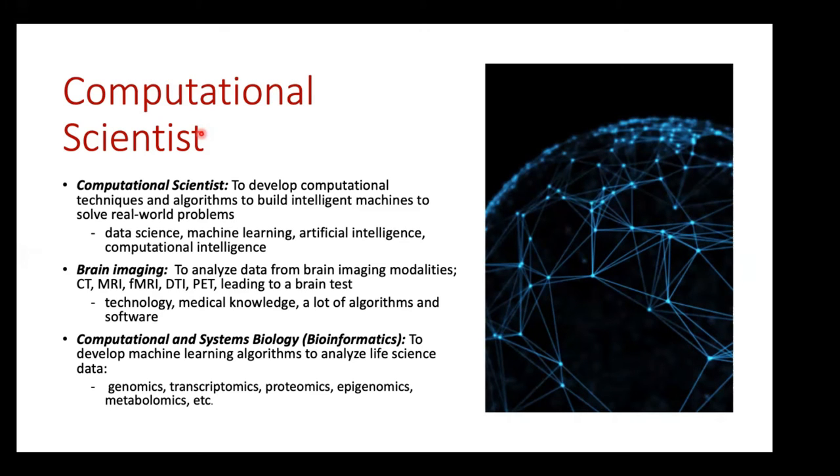So I work in computation systems biology problems. These are the three areas I'm working in. As a computational algorithm, now I'm working mainly on deep learning because there's a resurgence of neural networks, deep neural networks, and a lot of applications are coming up. So before I proceed, I would like to show you how I got into these different fields, mainly how I got into biology and medicine.